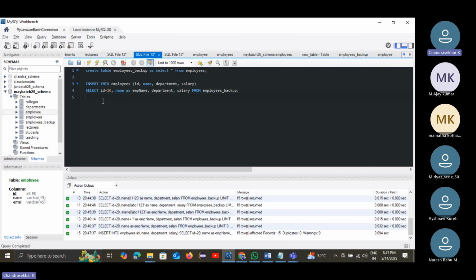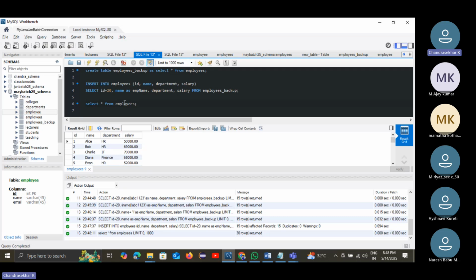Now what we can do is select a query from this table just to check employees, right? Previously there were 15 rows, now it's supposed to be 30 rows. Okay, 15 previous records, then again plus 20 we added, right?